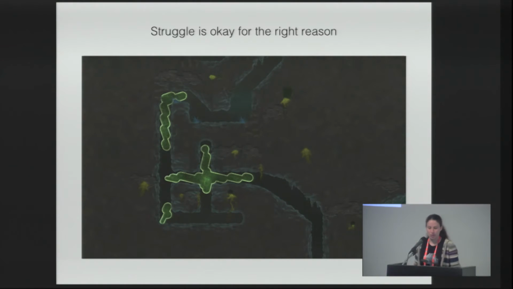Struggling is okay as long as you know the reason behind it. One of the issues we had in our game is that for new players, when they're trying to move, they'll delete parts of themselves and split themselves up, so they'll have little trails of mushrooms behind them. And when you delete cells, they could grow in any one of those mushrooms.